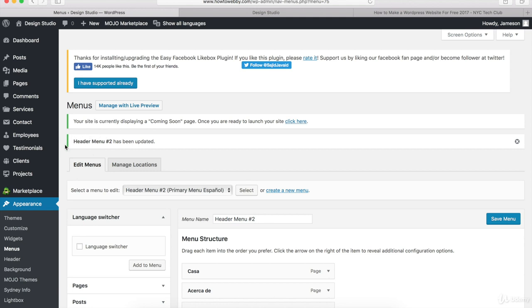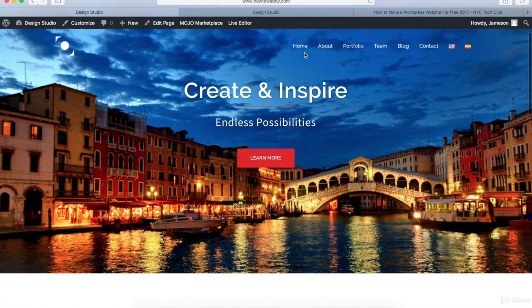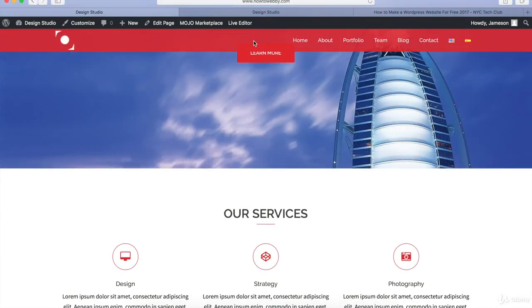So before we move on to the next step, I just want to go to the home page just to make sure that the header menu shows up. So let's hover over our website name on the upper left and click on Visit Site. And once your WordPress website loads, now you should see the header menu at the top. And if you scroll down, it should show up with the background color. And you should have all of the items that you wanted to link up here.